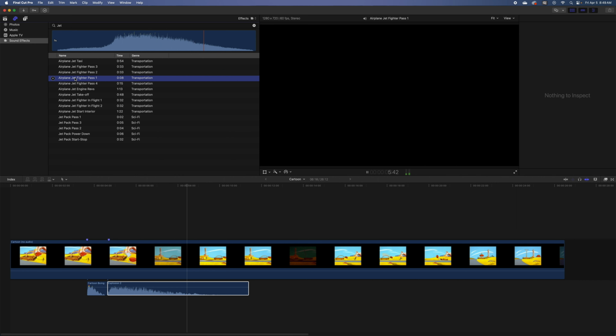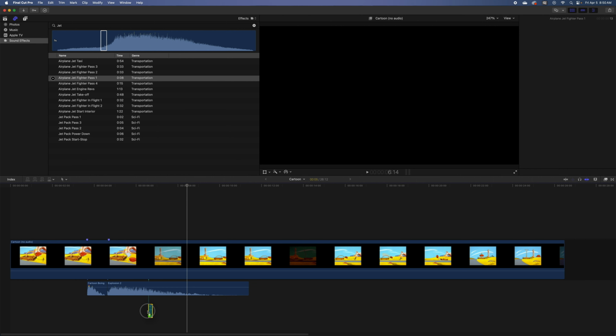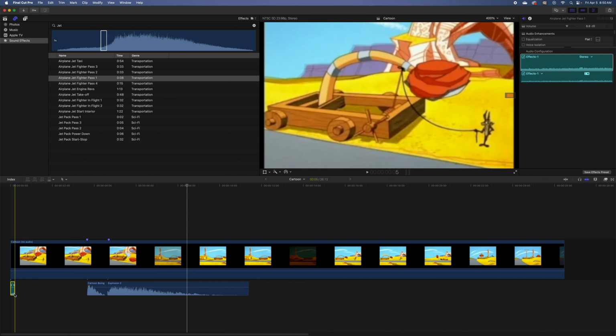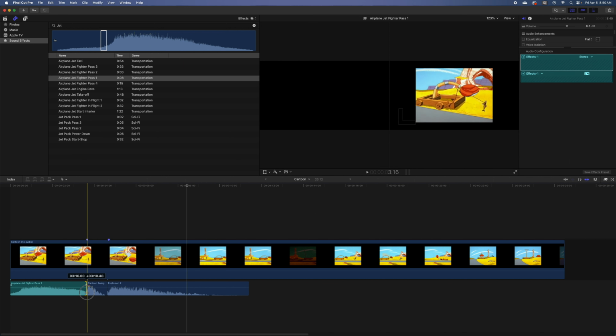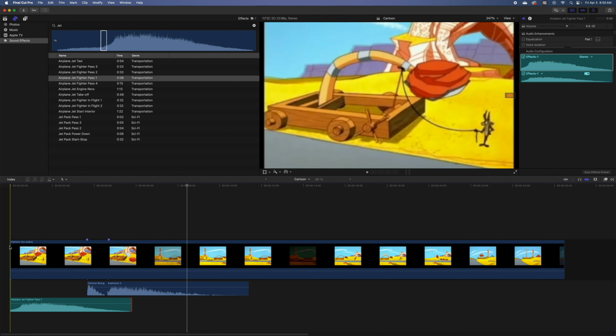It's a little bit too slow. We need to go faster, like a quick zip. This we would trim it down. So let's say we take this, and you can also just drag along and put it. You can see the video moving along with the audio, and then would place the audio. So here you want to start at the beginning. All right. So because we hear him coming, and then he zooms by, right there. So you want to hear him ahead of time. So let's go ahead and grab that, and we'll drag that out. And you see how it automatically adjusts to underneath? It's pretty cool. All right. So here we go.